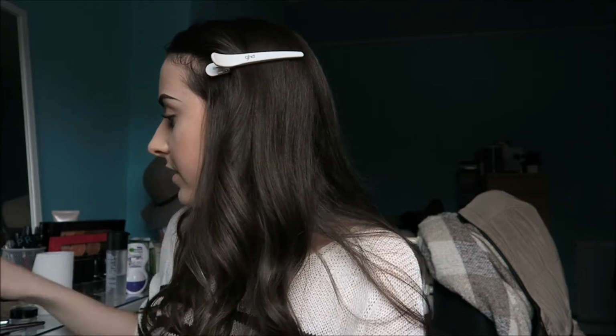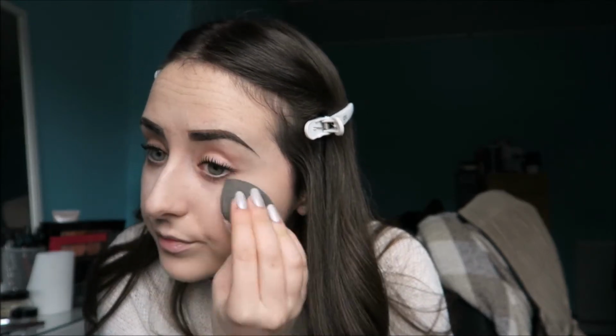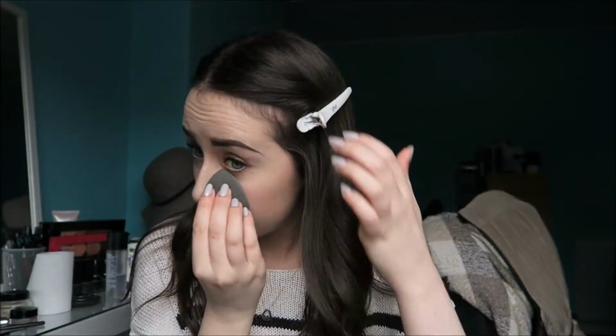I'm just highlighting, just using the rest to highlight whatever I would highlight. Just going to blend that in with my Beauty Blender again, and the nose, underneath the eyes. Don't want to go too heavy on the concealer because it is for an everyday look. Well, I'm going out tonight, but not clubbing or anything, so it doesn't have to be full coverage, all the bells and whistles, that kind of thing. I don't want to have too much makeup on.